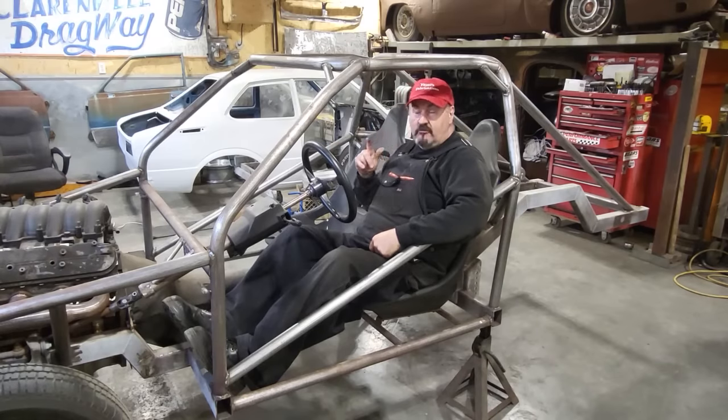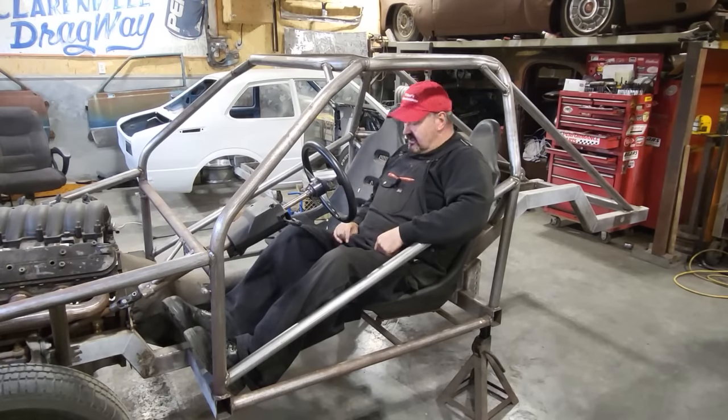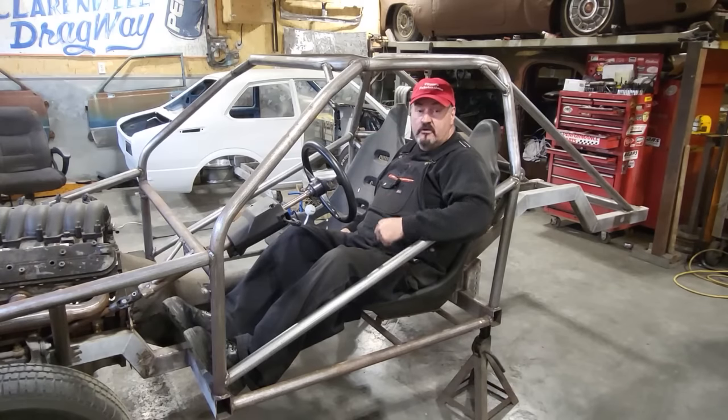On this one here, we're going to cover a bunch more pipe that I installed. I also made a shifter mount with a drive shaft loop and a few other things, so stick around.